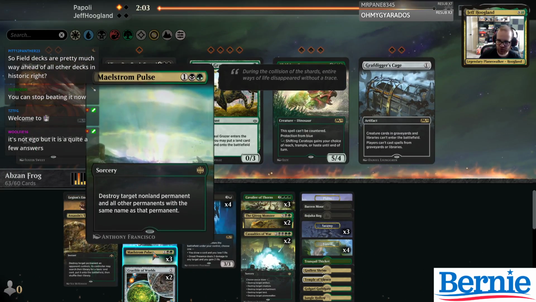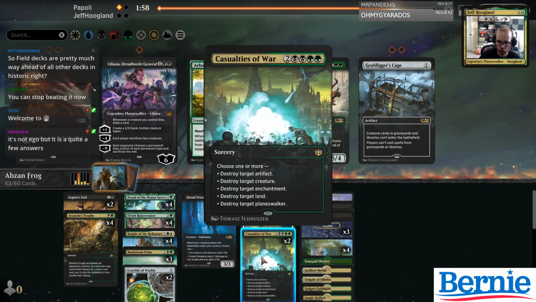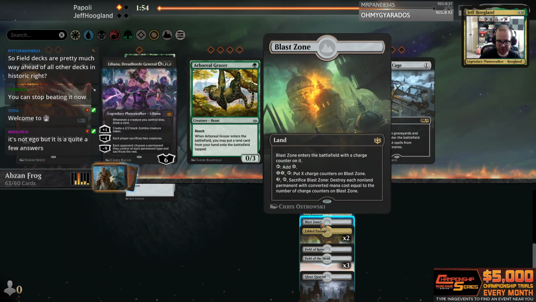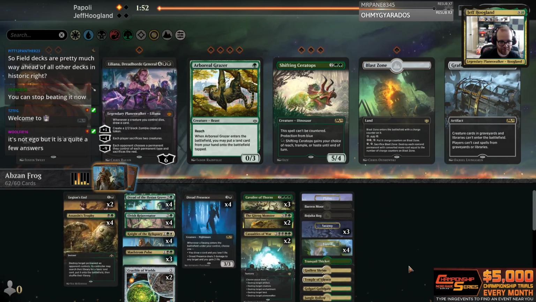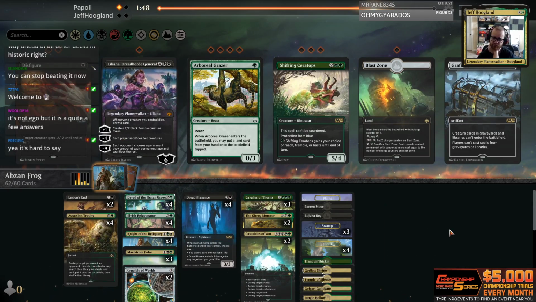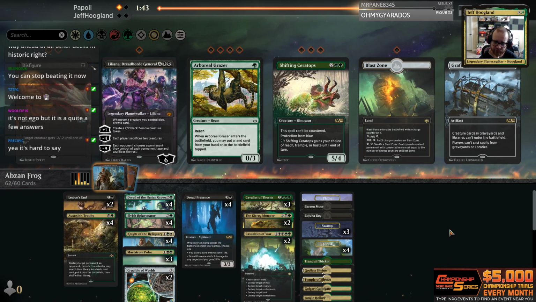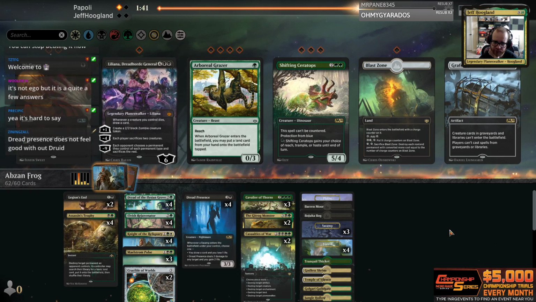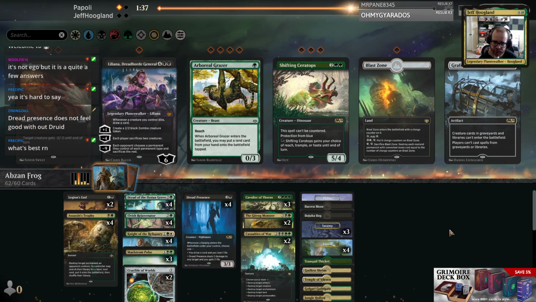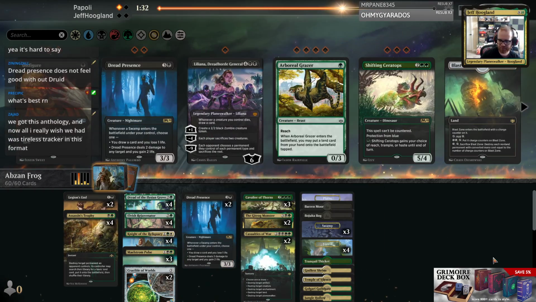Legion's End and Maelstrom Pulse both seem reasonable. Casualties of War seems fine. Blast Zone's not super useful here. I'm going to trim that. I need 2 more cuts. What do we think our cuts are? Yeah, Dread Presence has whelmed a little bit so far.